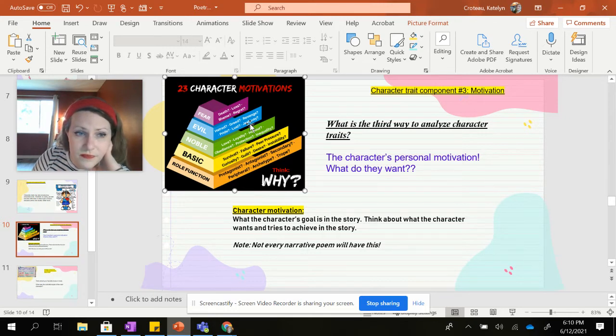Voldemort seems to hate anybody that is different than him. And so I would say he's purely motivated by hatred. But when you really distill down hatred, what does that mean? Why does he hate these people? So you could go a little deeper with that too. You're probably not going to get into things that are quite this deep when we get into the poems. But it's good to remember that all characters are motivated by something. And what is that something?